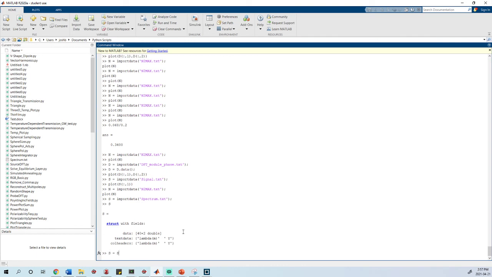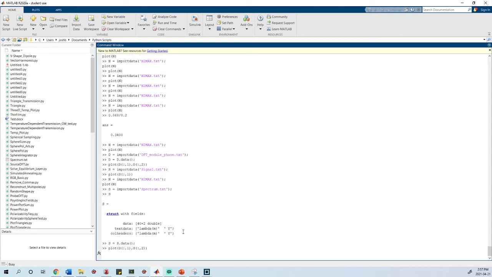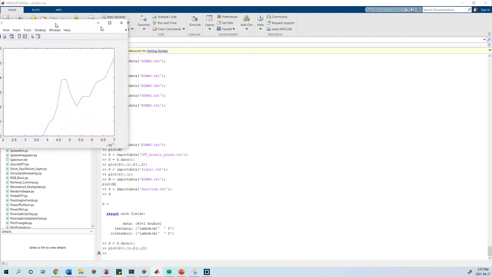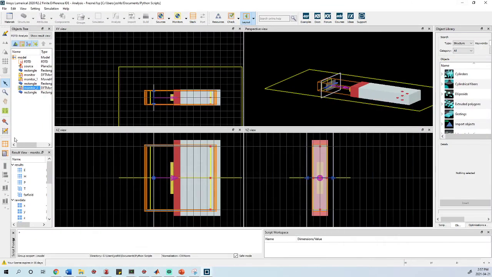So s is equal to s.data, and we're going to just plot s. I believe the first row is probably going to be the wavelength, and the second row is going to be the spectrum. Yeah, so over here, there's the spectrum. So you can now open it up in MATLAB and play around with this however you want. Make the plot as beautiful as you need it to be. So that's something useful.